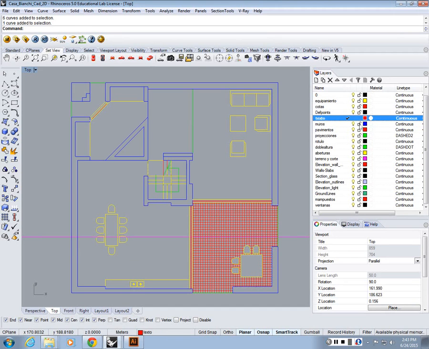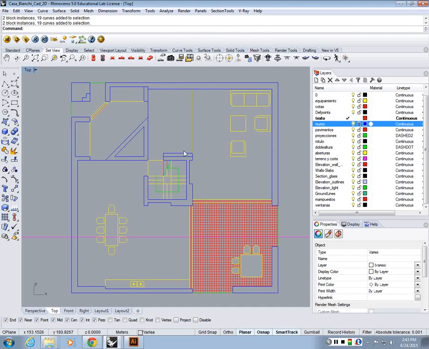The lock next to it locks the objects in that layer so that I cannot select or delete them or edit them in any way because they will be locked. So let's say you drafted some elements of your floor plan and you don't want to damage them, you want them to stay as they are. You can just hit lock and lock them, and then keep working on other details like windows, doors, floor tiles.